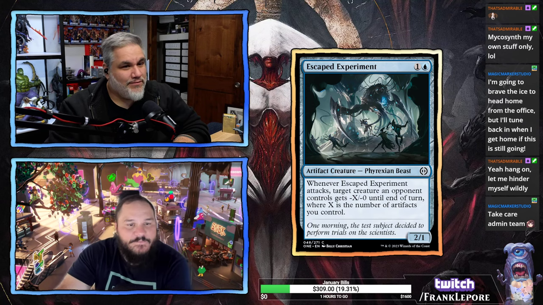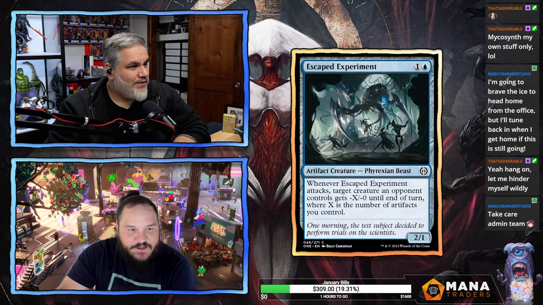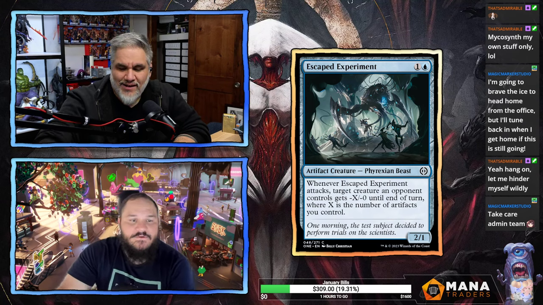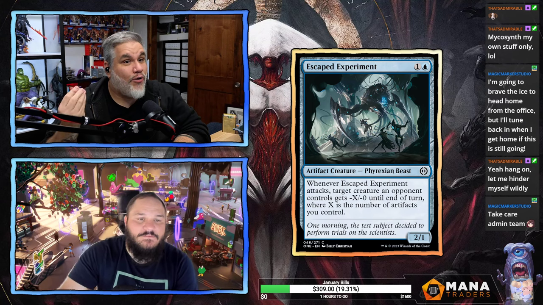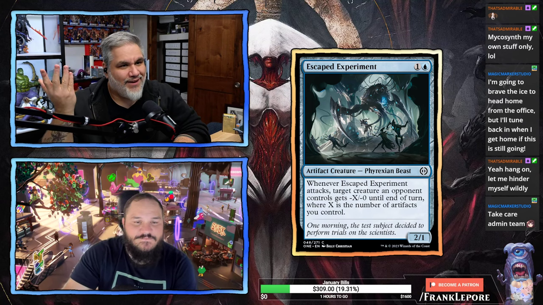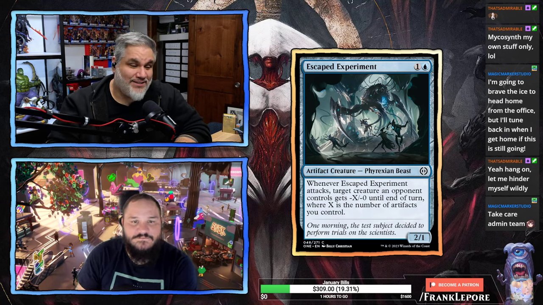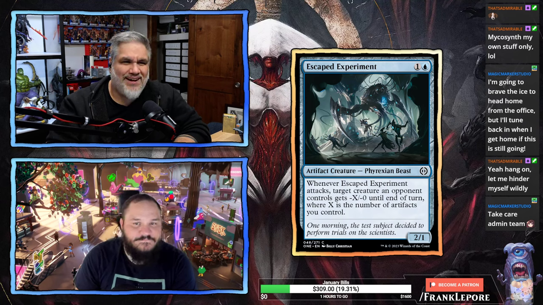Escaped Experiment. You know what? What'd you say? I was saying I don't think there's anything here. It's too much work for me to even figure out what to do with this card. I don't know. It's a card that's either someone's going to break it or it's never going to see play and it's going to be in the dollar bin. Yeah, the 10-cent bin, I guess, because a dollar bin is actually decent for a rare these days.